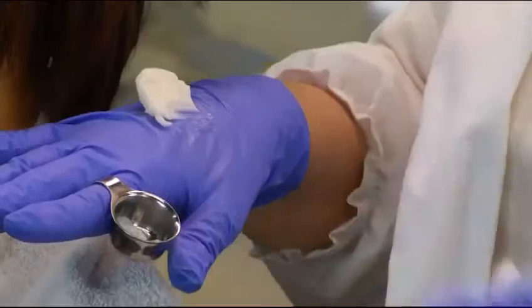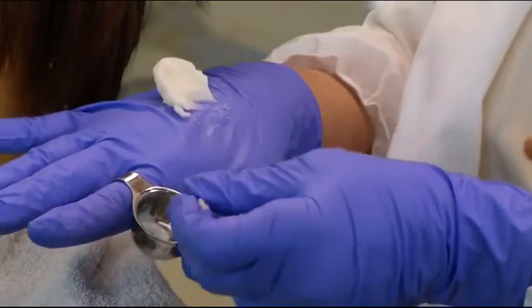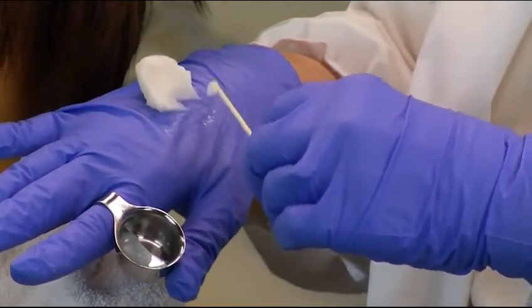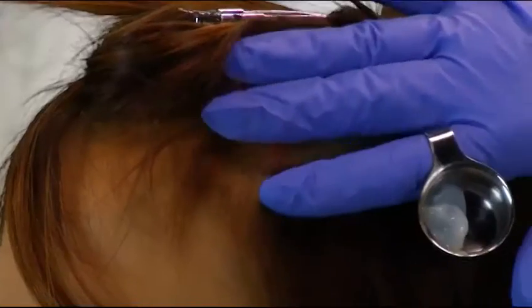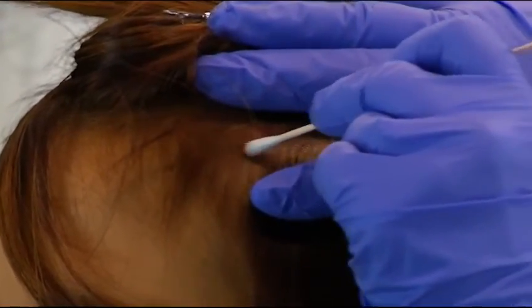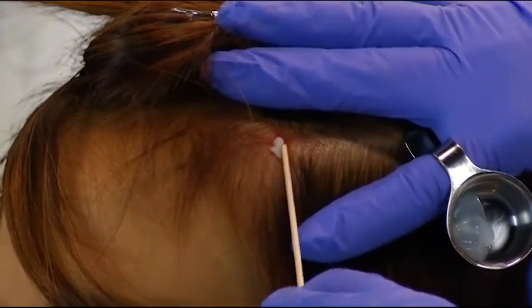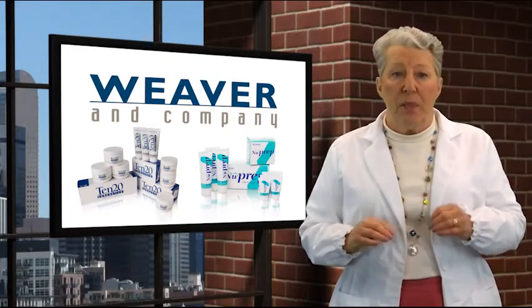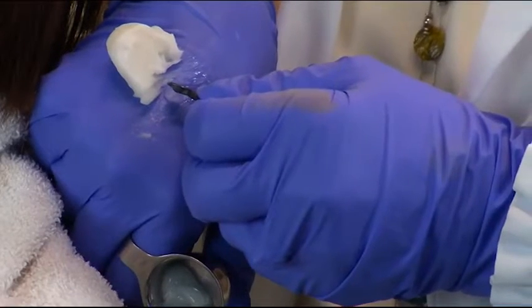I use both ends of a cotton swab. I dip the soft end of the swab into the Nu Prep and I put just a tiny dab of 1020 on the other end. Working between my fingers, I can see the red crayon mark. Rub with the Nu Prep — three or four little circles will do. Then twirl off a little dab of the 1020 paste. This is not enough to hold the electrode on; it's just enough to mark the spot. Once you've completed a series of spots, you are ready to apply the electrode.